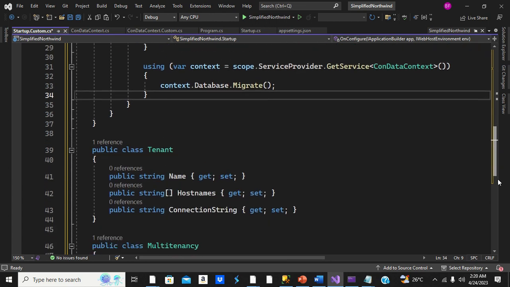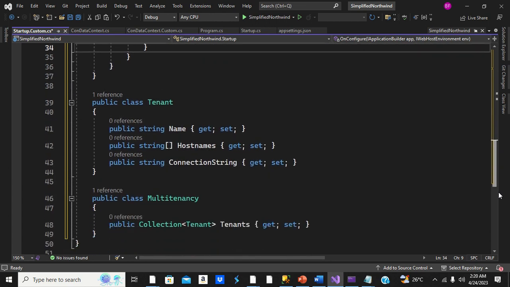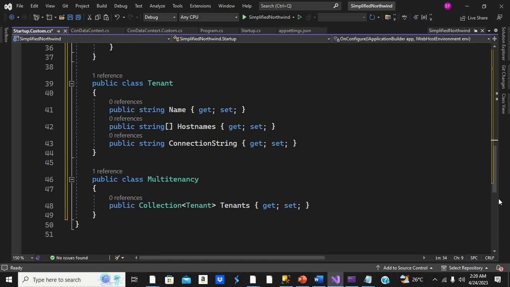So we have the definition for the Tenant class, and we also have the MultiTenancy class, which contains a collection of tenants.